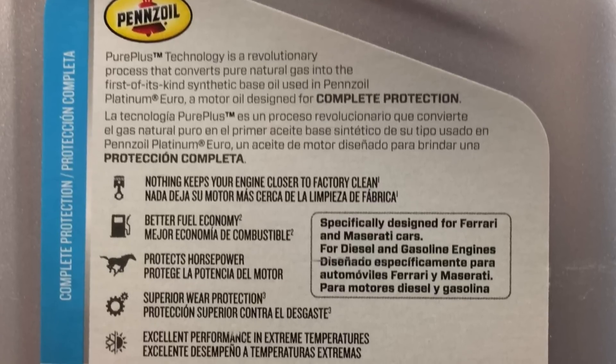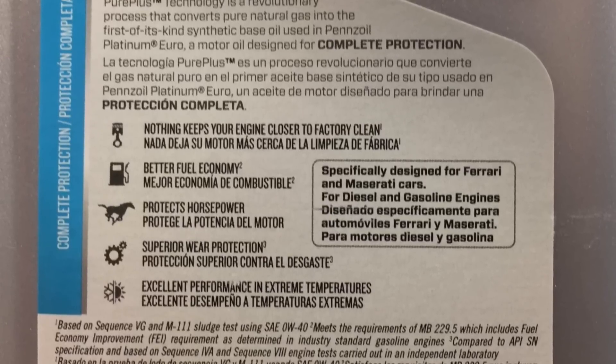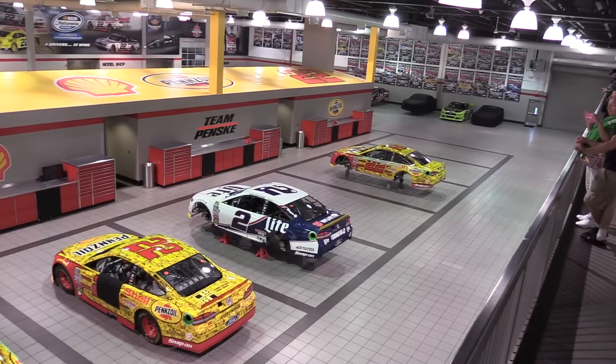A bottle of oil on the shelf has to work in many varied engines, so it can be much more specialized in the racing scene. That's why we go to the extra length to start with something clean and ready to be used in a lot of applications. Instead of having to filter out all the junk and then add the good stuff in, you're starting with the junk pre-filtered out. It's actually 25% cleaner than Mobil 1 — verified by third-party testing — and we've reached our goal of being the cleanest in the market.